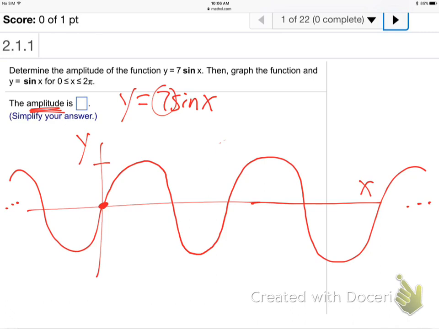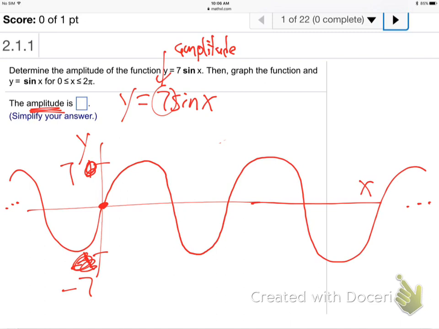How high does it go? It normally only goes up to a height of 1 and down to a height of -1. So know that about the normal sine graph. But if there's a number in the front, the amplitude, that amps it up. So that makes it come all the way up to 7 and down to -7. Basically, it stretches the graph vertically. That's what a number in the front of a trig function, sine or cosine, does. We're just doing sine and cosine in this section. It just yanks it taller and vertically pulls it up and down.